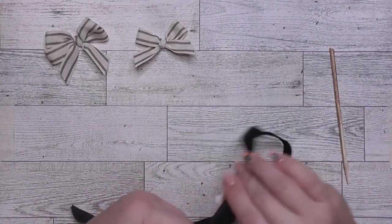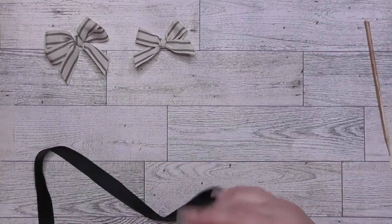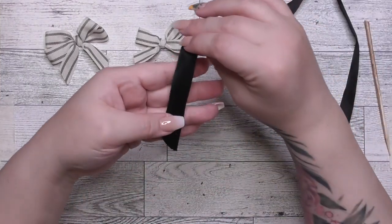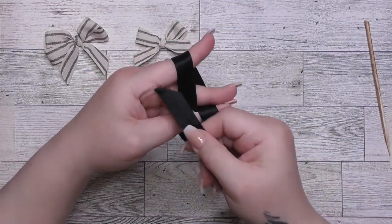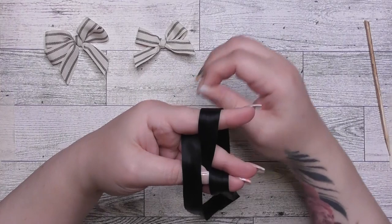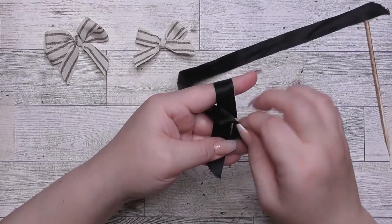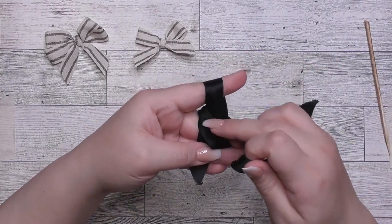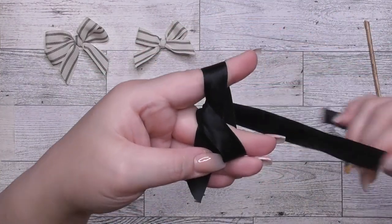So now we're going to start the single bow — much much easier, but basically the same premise. We're going to take out our double bow — don't be worried. We're going to start the same way, so with my thumb I'm going to hold my tail under there and all I'm doing is looping it around once. We're going to put the tail through the same hole; this time since there's less here I was able to do that without the help of a dowel. Bring it around the middle in between your fingers.